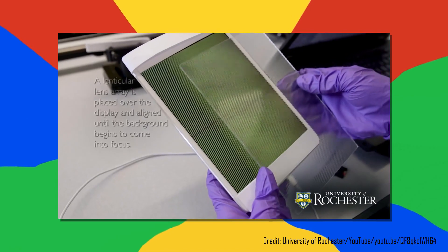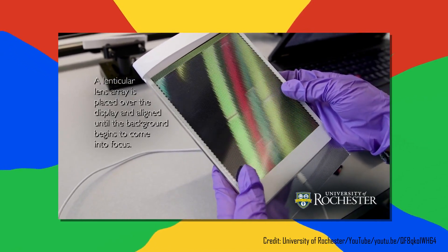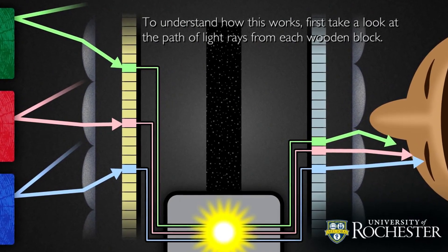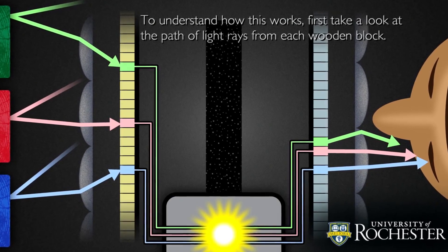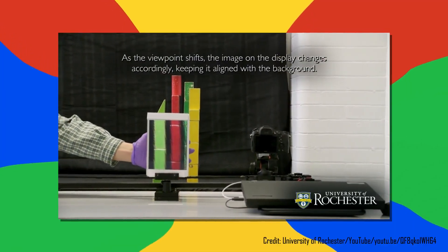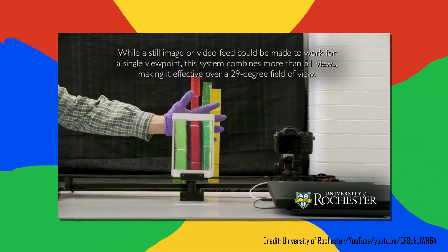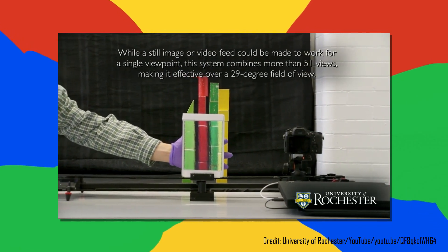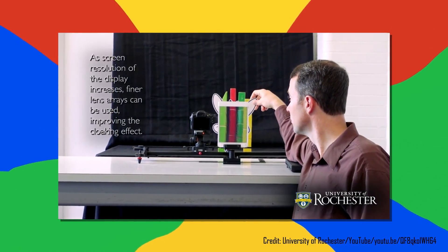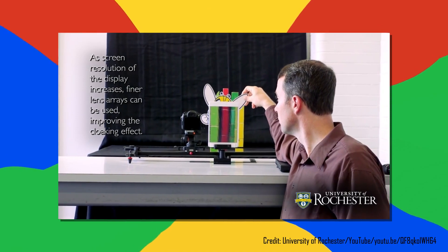The obstruction is apparently moved from view by calculating the supposed direction of the light waves, then recreating the same pattern without the obstruction, actively adjusting as the viewer moves around his or her perspective. As with all entries revealed thus far, optics modification has its own rather obvious limitations, and it's kind of a cheat in that it never really covers or hides the object. However, it is the first example in this list that shows a good representation of an invisibility device we're all familiar with.